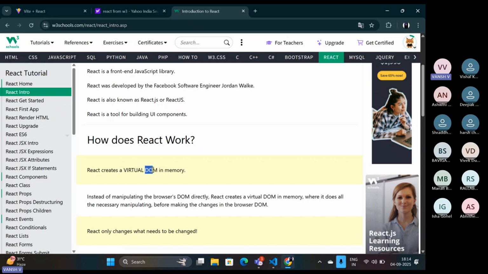Your DOM represents your web page in a tree structure where each node is an element, attribute, or piece of text. I have already told you what a tag in HTML is, what an element is, and what an attribute is. So this DOM is a tree-like structure where all these are nodes.